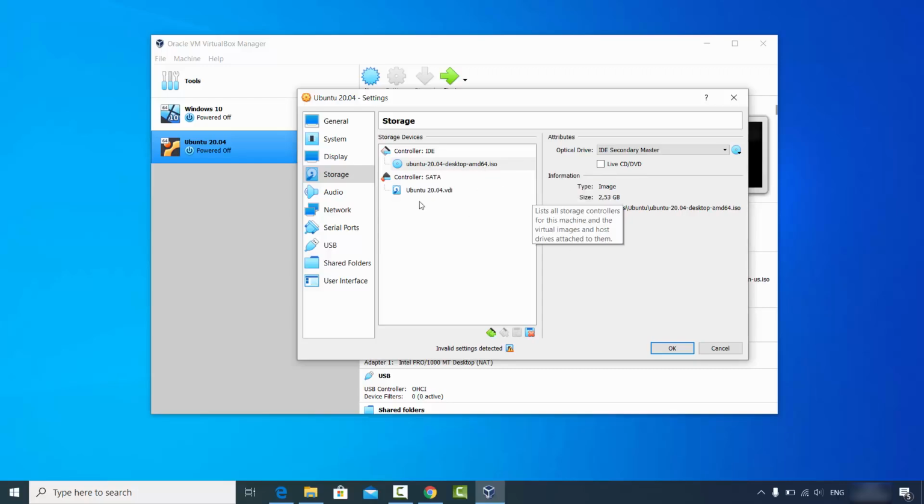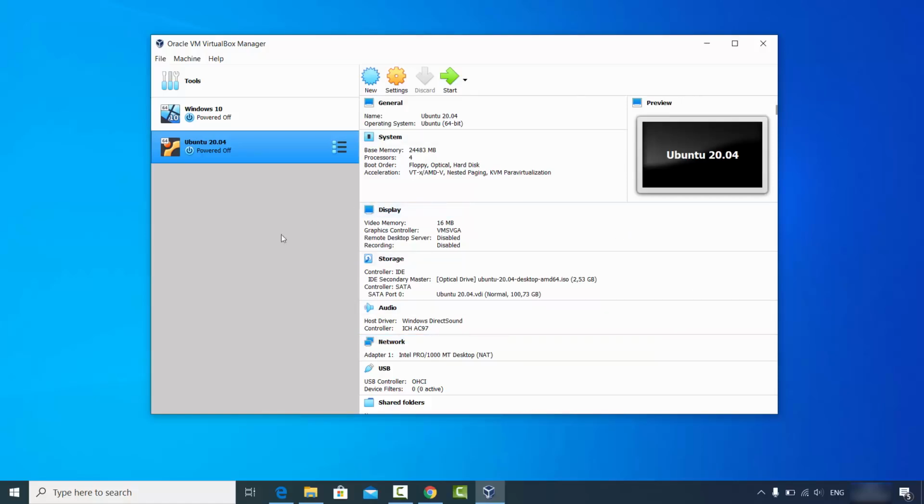So once you have done that, you can do other settings from here also, but I will leave everything as default and click on OK. And once you have done all those settings, you are ready to start your Ubuntu installation. So here what I'm going to do is I'm going to select Ubuntu 20.04 and click on start button here.